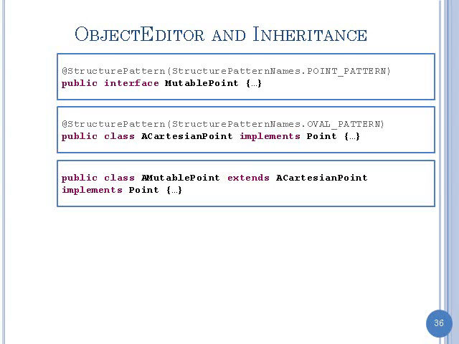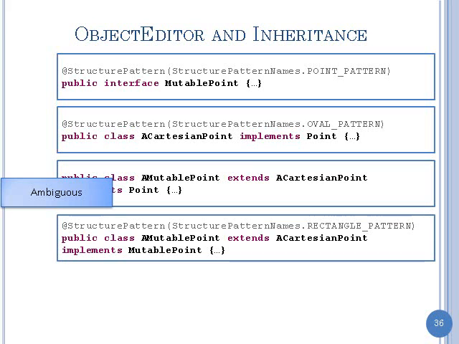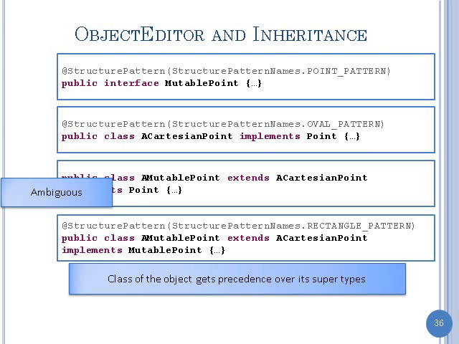But in practice, you do want some inheritance. You don't want to repeat things. So object editor goes and simulates inheritance. And what it will do in this case, even though I did the simulation, I don't remember, because I don't know how to reason about these things. It does one of these two things. But it's ambiguous. But if you really want to be sure about what happens, please go and put that pattern with the most specific type, and then the most specific one will be used. So the class of the object that you're displaying will get precedence over its supertypes.